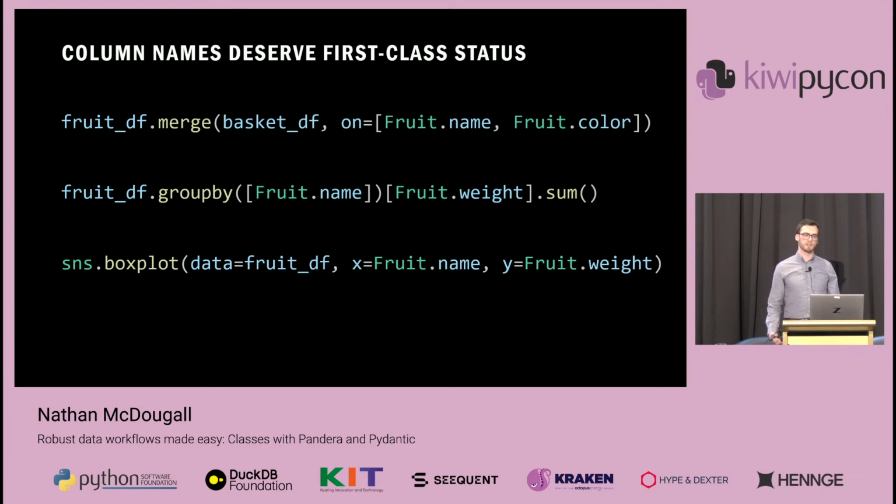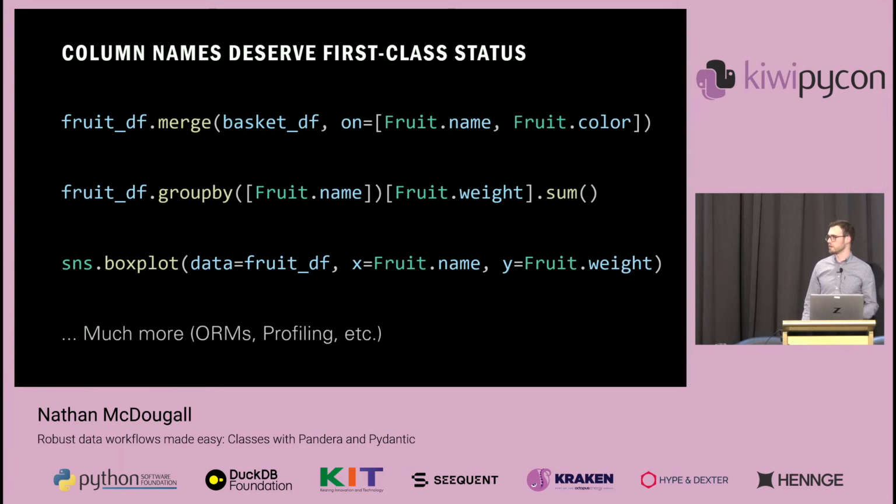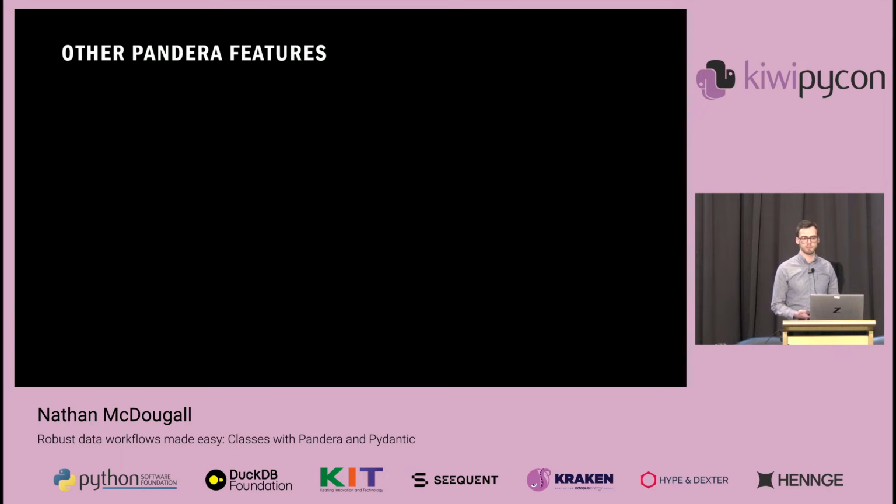If we're doing plotting, a lot of plotting libraries, like Seaborn here as an example, take in a string as a column that tells you which field to plot on which axis. So you know that on the x-axis we're going to use name, and on the y-axis we're going to use weight. So all of these different examples show it's quite common to access column names as objects in their own right. And there are plenty of other examples, but hopefully as you're working through a code base, you'll recognize when you're using a column name and start trying to put it into a class rather than just having it as a raw string.